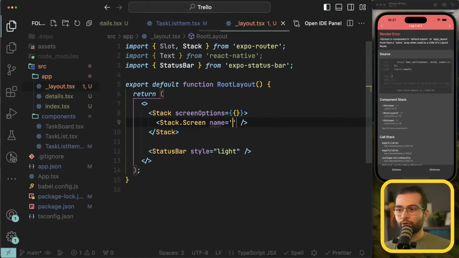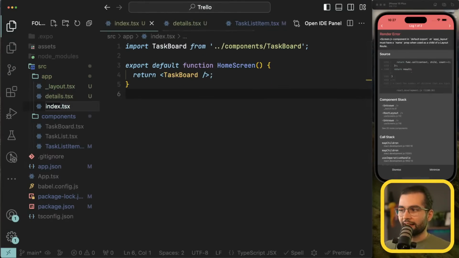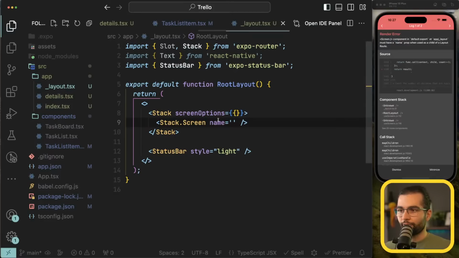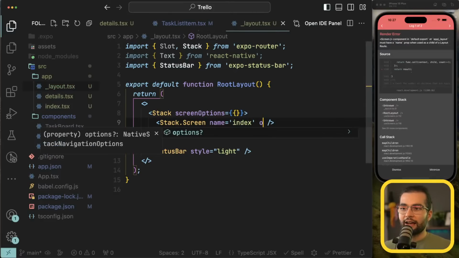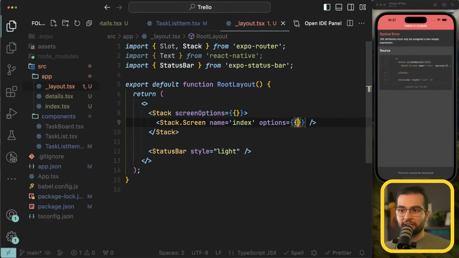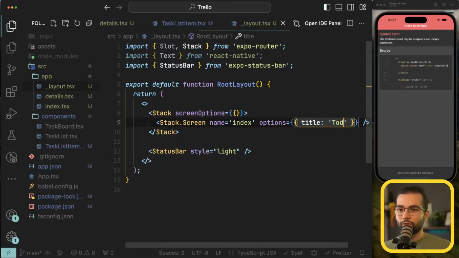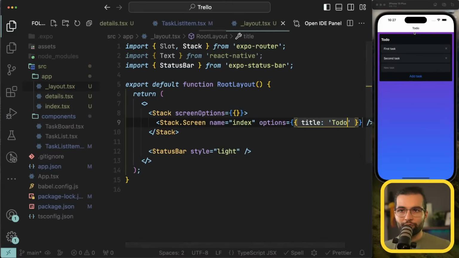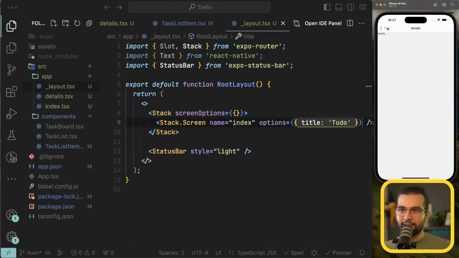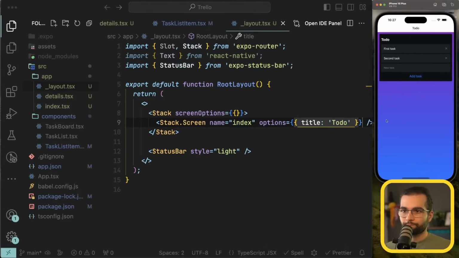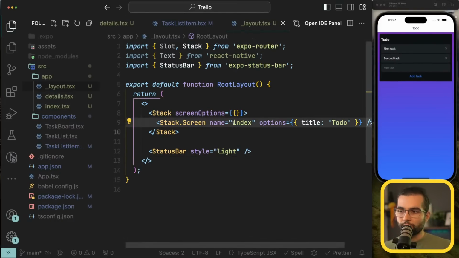Here I'm going to use the name to target a specific screen. The name should be exactly the name of a file. So if I use index here, I can send to that specific screen some options like title: to do. Now this is to do, and the second one is details because that's the name of a screen. That's one way to do it.